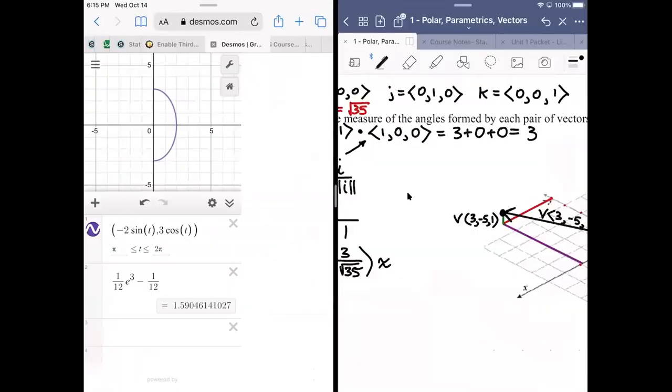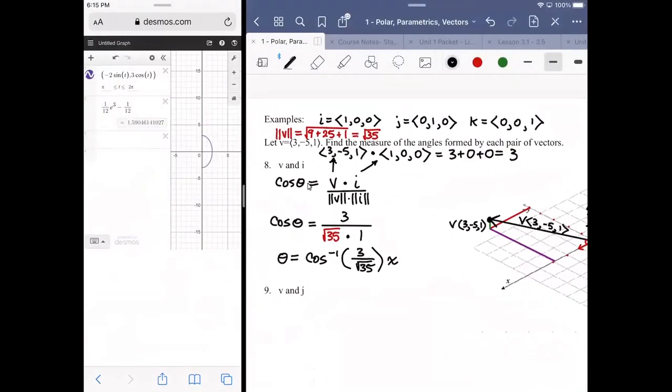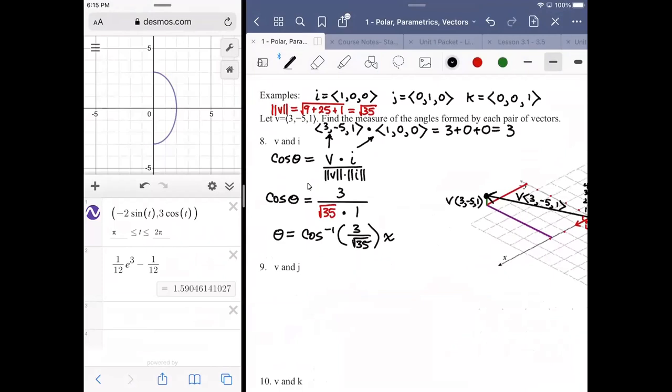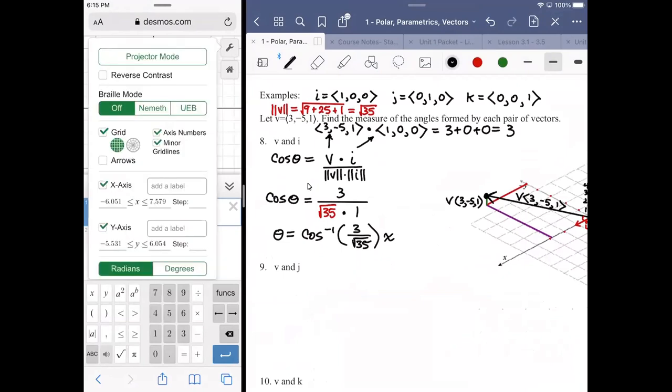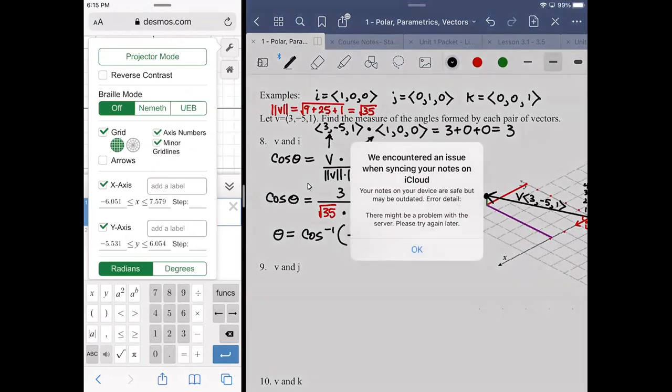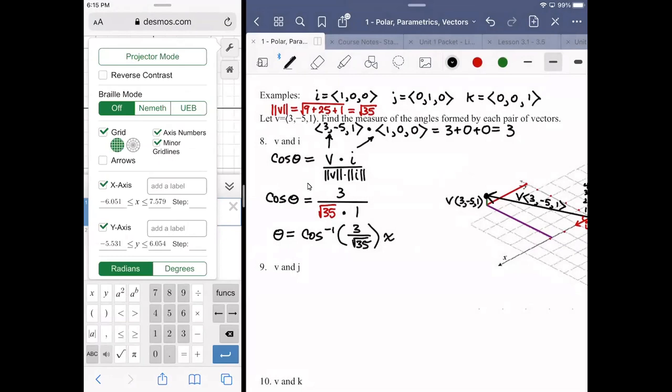And so now I need my Desmos. I don't need this right now. Just checking my mode to see what I'm in. I'm in radian mode. That's good. I could be in degree mode depending on how I want to represent it, to find the measure of the angles. I can go either way. I just want to be aware of what mode I'm in. For the sake of coming up with a relatable answer, I'll put it in degree mode.